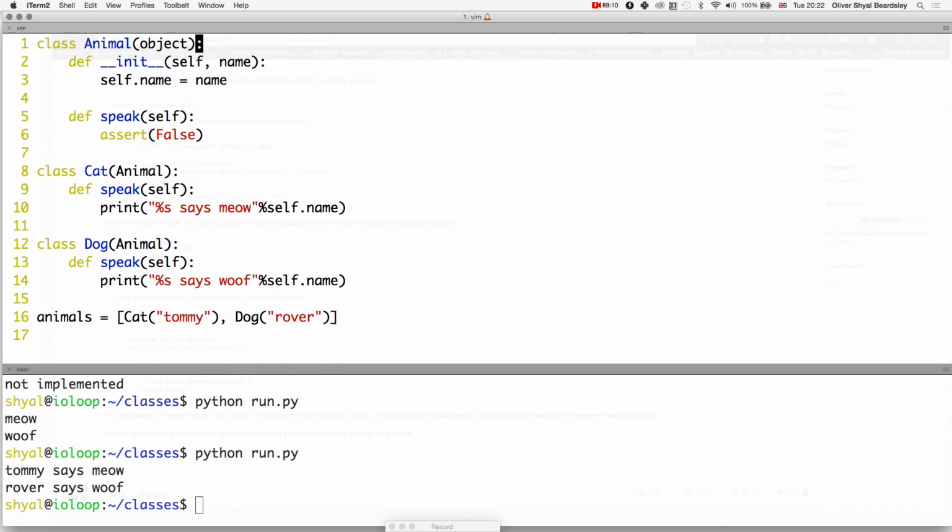And to answer your question, Joel, you see the init function is there because we're giving the name of the animal as we actually create it, and we store the name of the animal on a member variable called self.name, which we then use inside one of the member functions.